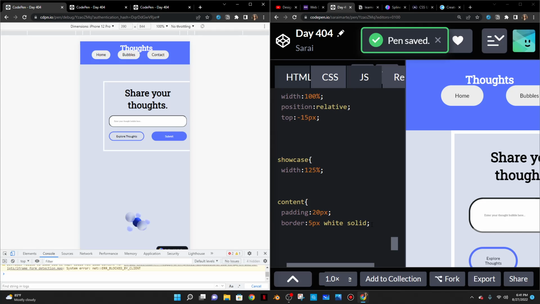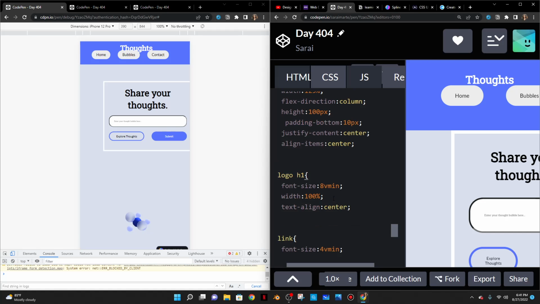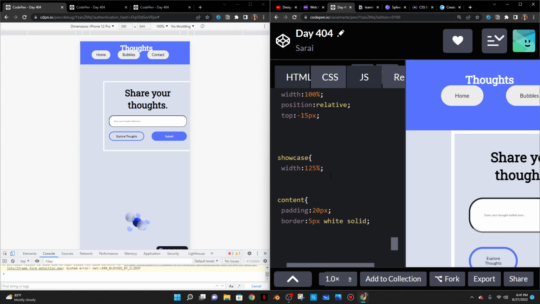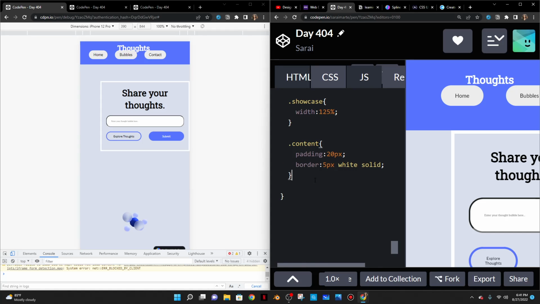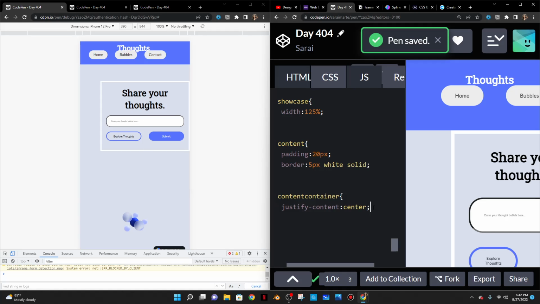All right, and then what I could do from there is, if I know that that's inside the content container, can I just do justify content center? So on the content container, I could do justify content center and then align items center.